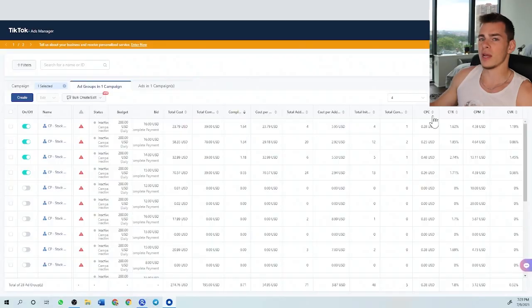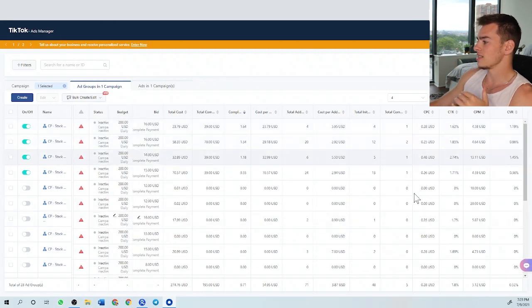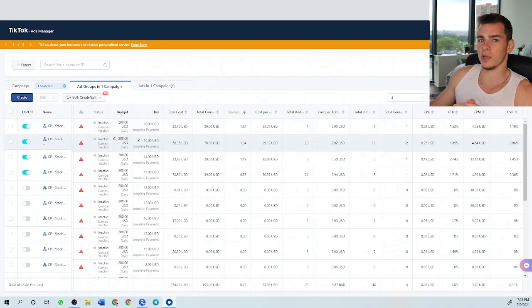We can also look at the CPCs, CTRs, CPMs, and conversion rates. These things are much more important in the testing stage than they are in the scaling phase, because they tend to level off and become a lot less important over time. But for right now, they're pretty important, right? As we see, we're just under 30-cent CPCs on average. We have a click-through rate above 1%, which is really good. We have CPMs that started to go up a little bit, and usually that has to do with either the creative or the experience on the landing page.